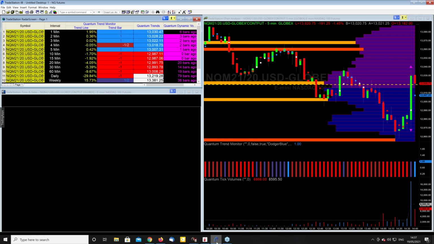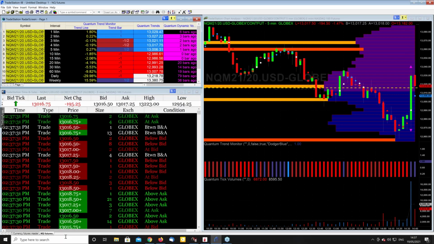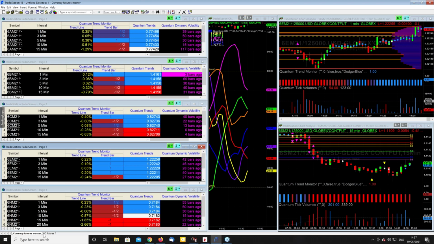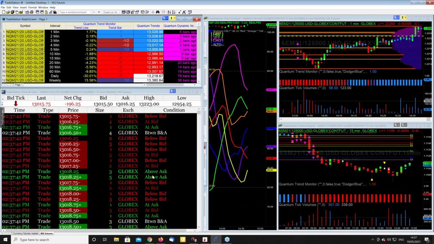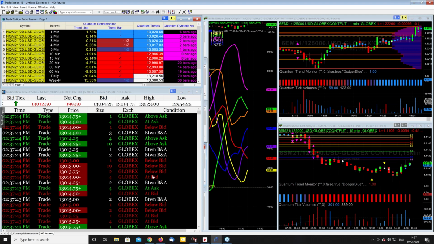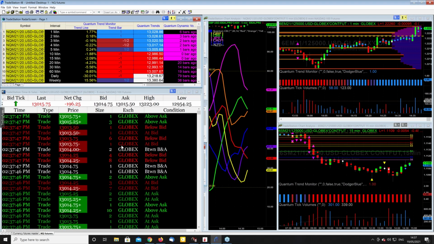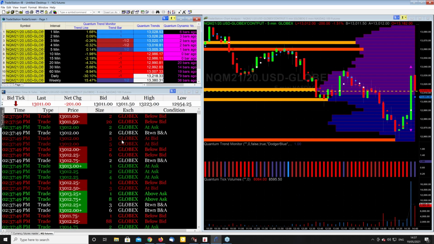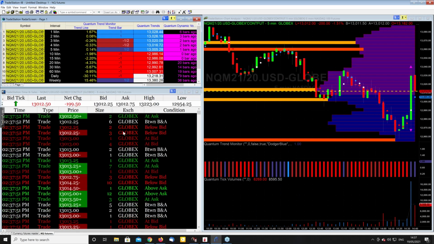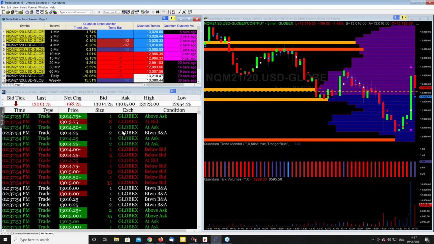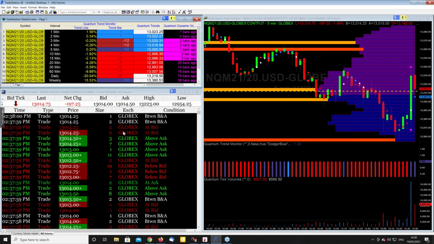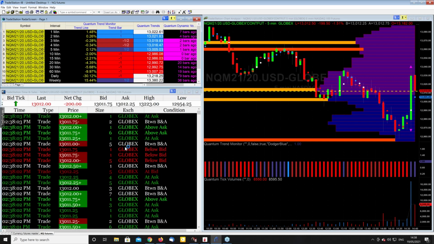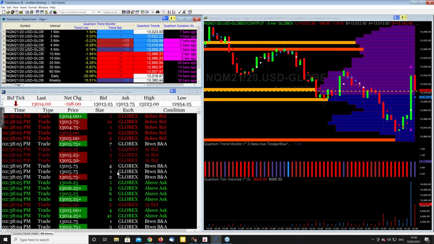I've got TradeStation down here. I've got the two here: the currency futures on one side, and I've got the NQ running here. You can see on the bottom, this is attached to the Interactive Brokers account. So what you're seeing here is basically all the contracts going through that have actually been placed. These are live contracts, these are orders executed. This is not a ladder of potential. This is actual executed orders going through, at the bid and the ask, and above and below, and the actual contract sizes. You can see them going through there.